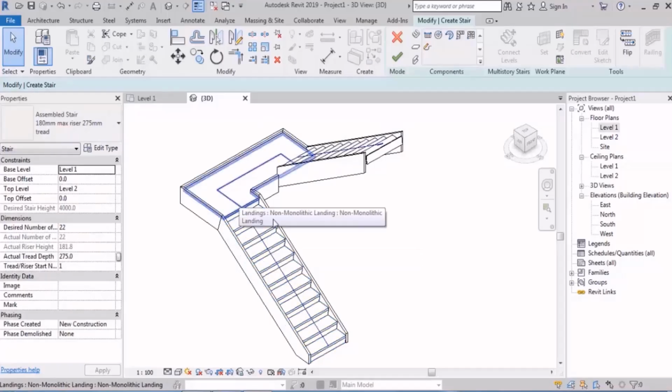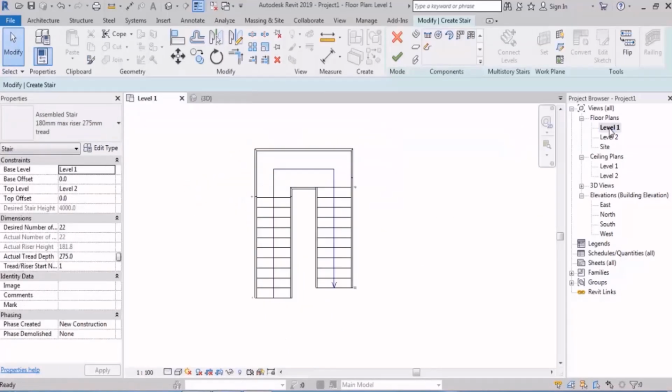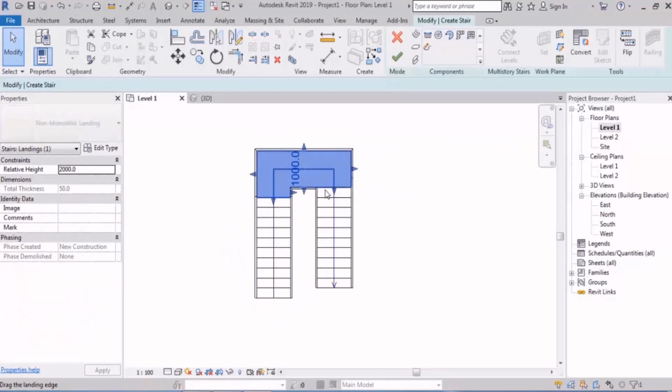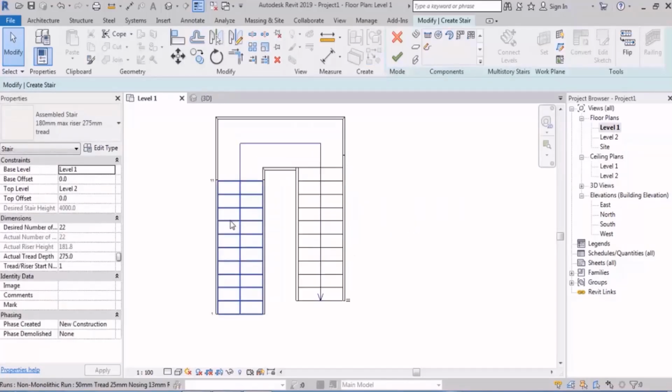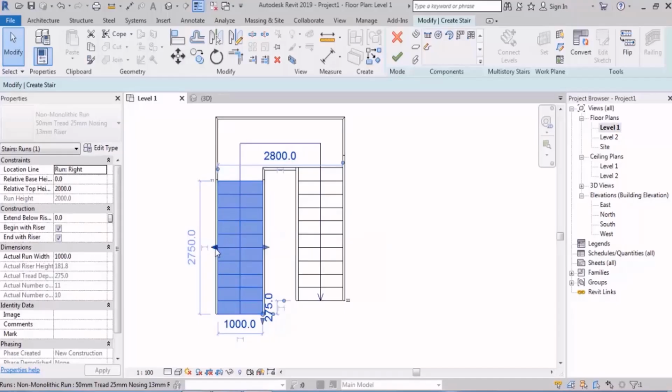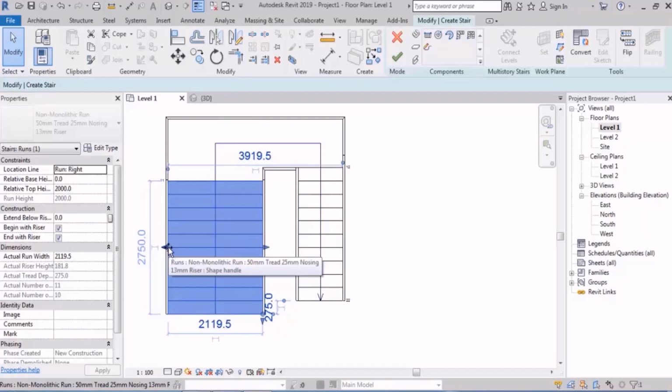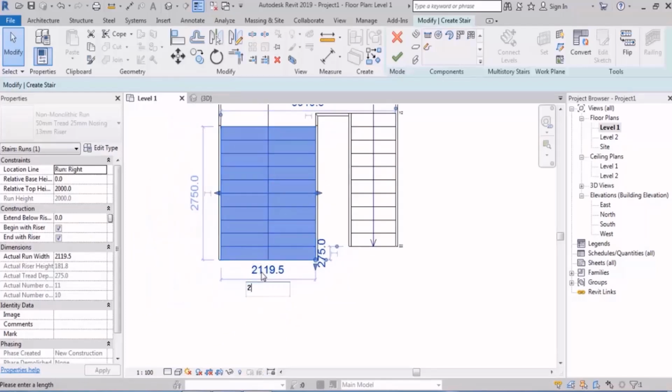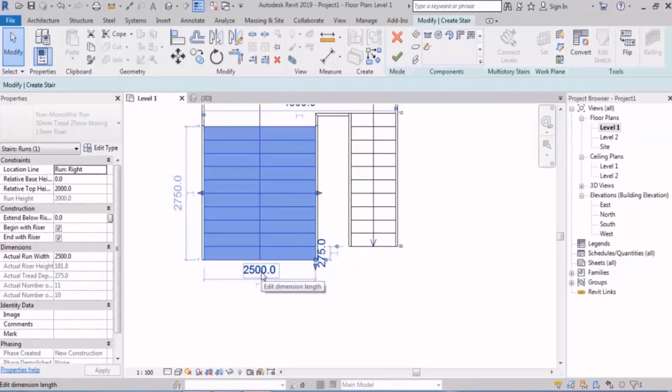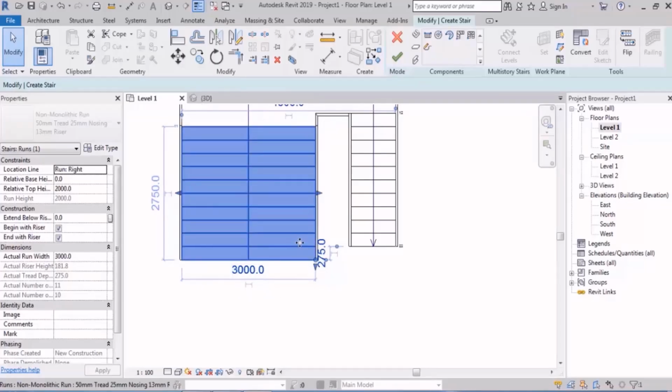About landing, let me tell you that it has parts. Well, let's just say part, it has only a boundary. Just a boundary. You see, it's this green line, the boundary. But the points about this boundary are not related to the boundary of the run at all. But if I want to tell you a point, the boundary here is always a closed shape. And it cannot be 2, always 1. Now let's go and see the design of all these.